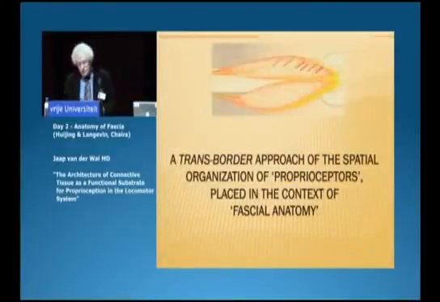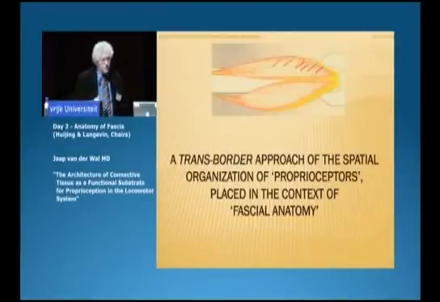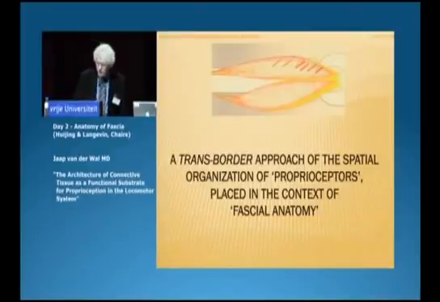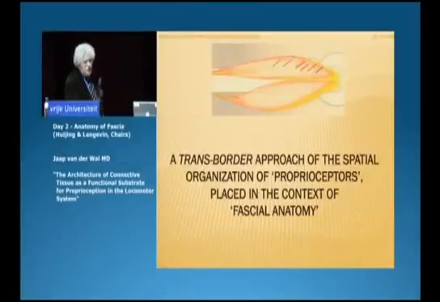And my research of so many years ago, 20 years ago, was a trans-border approach. I crossed borders of domains between physiology and anatomy, and I was looking for the organization of proprioception. I came out that there was no organization of proprioception because proprioception cannot be organized. Proprioception is a functional parameter, and what does it have to do with anatomy? But this time I will tell about that research of 20 years ago in the context of fascial anatomy.